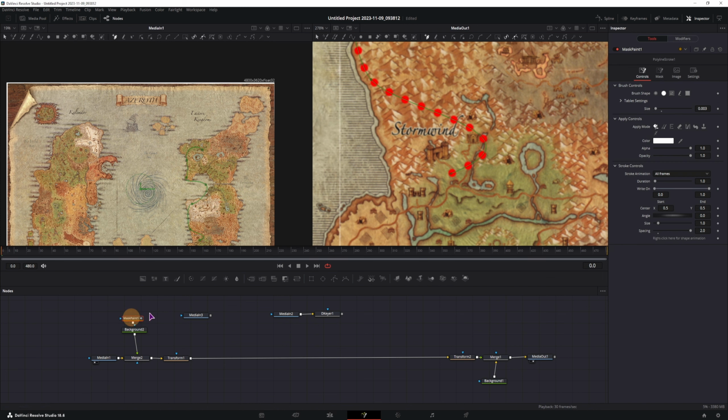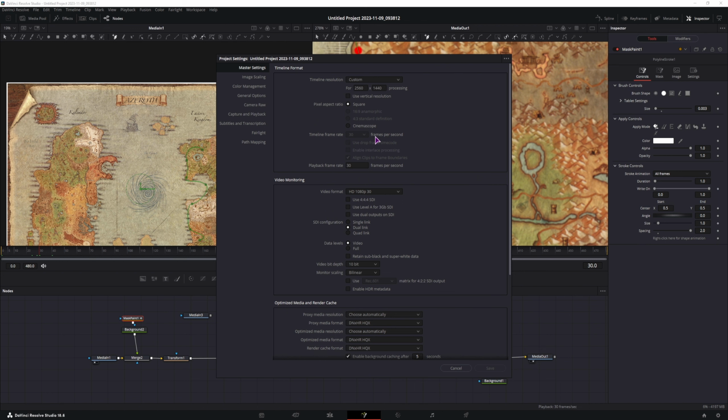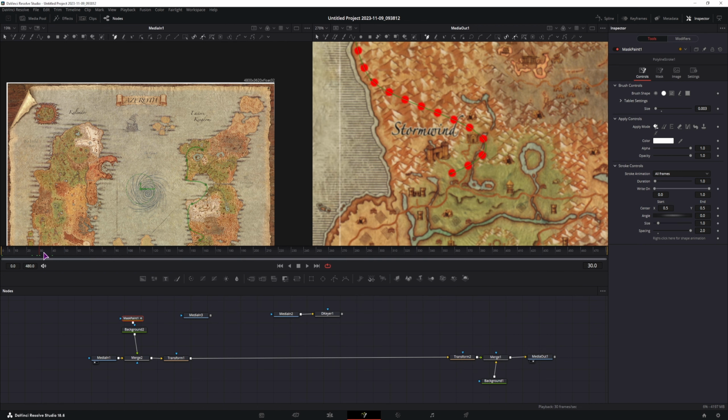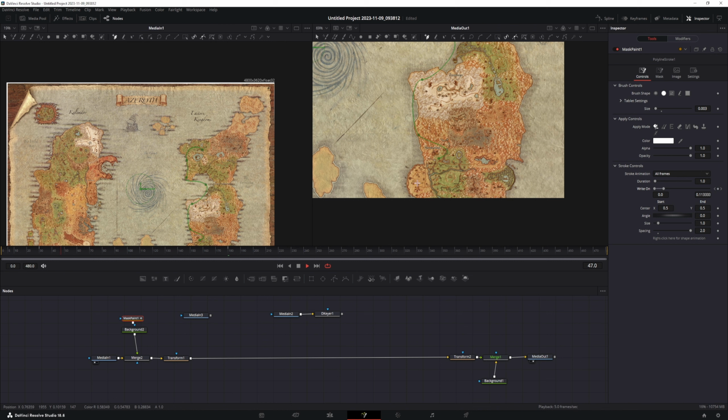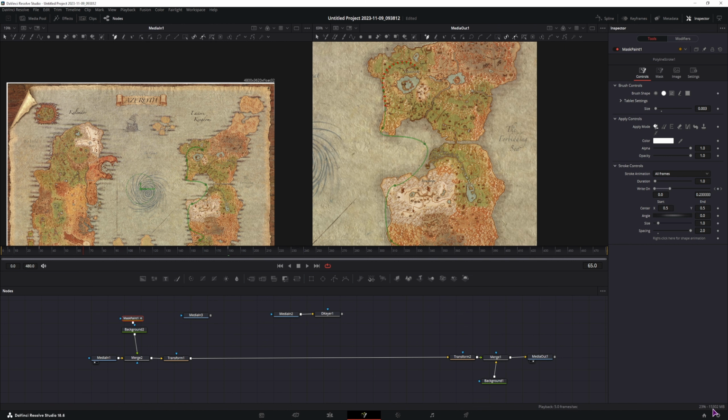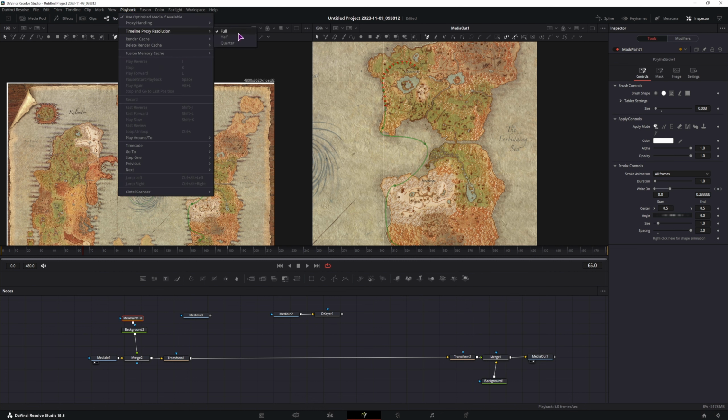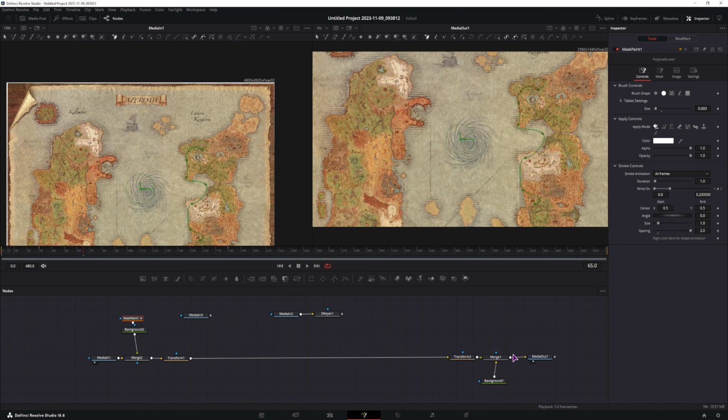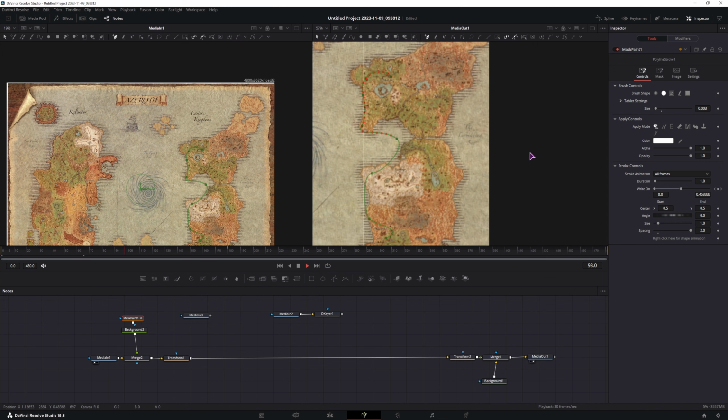What we also need in the mask paint node is make the animation. Now my composition has 30 frames for 1 second. So I will make the animation at frame 30. This is a 1 second pause at the beginning, and it will end maybe in 5 seconds. So in total, 180 frames. So we have a nice slow animation. And also what you want to do is right click here, press cache, go to playback, timeline proxy resolution, use quarter, so the memory won't get clogged up, and this will play in real time.